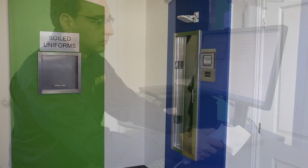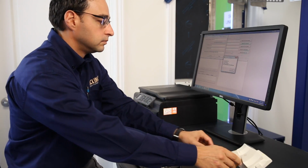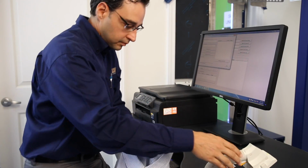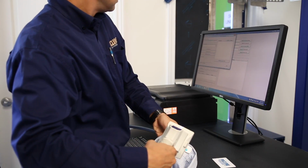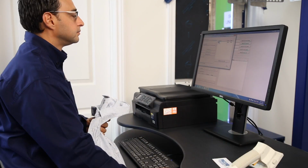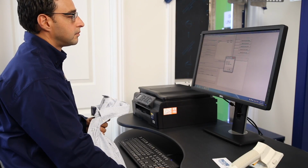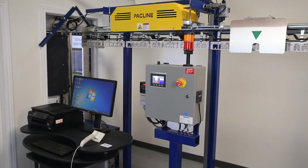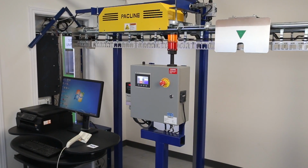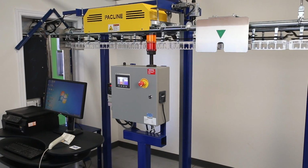And it's very simple. The software walks you through the process of adding the employee, scanning in their ID card, and scanning in their garments into the system. You can also import an employee user list from your company database. From there, uniforms are easily added or removed from the uniform management system. With this completed, the Packline automated uniform conveyor is now ready for immediate use to service your staff 24 hours a day and your business 7 days a week.